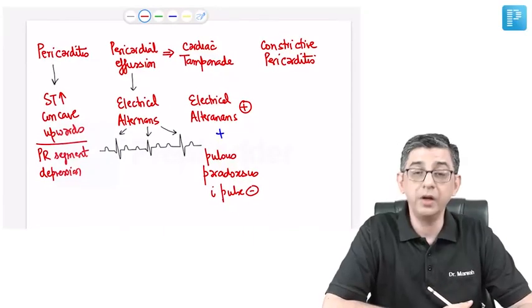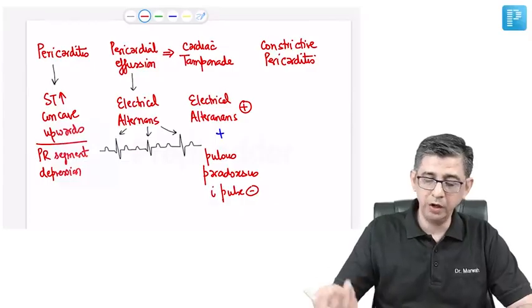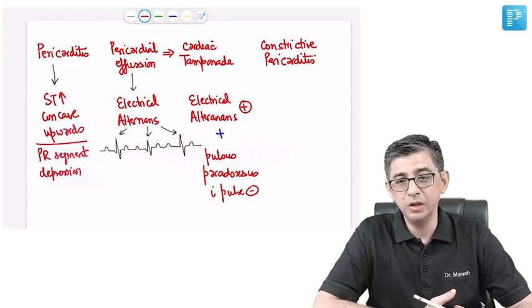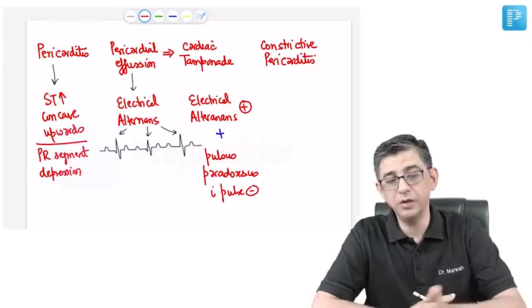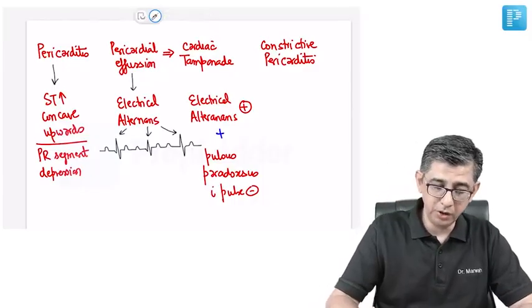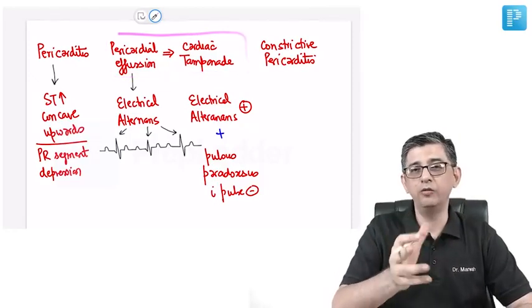When it comes to constrictive pericarditis, you will easily pick up the MCQ because here the ECG finding of electrical alternans would not be given. Why would it not be given? Because in these patients, there is going to be calcification outside the heart. There's no water outside the heart. You see, in both pericardial effusion and cardiac tamponade, there is fluid outside the heart and the heart is dancing in that bag of fluid.